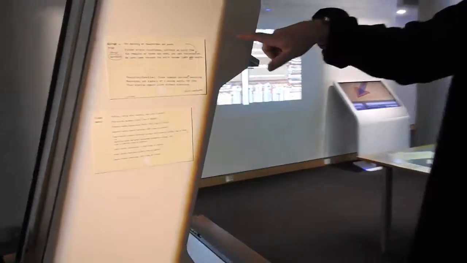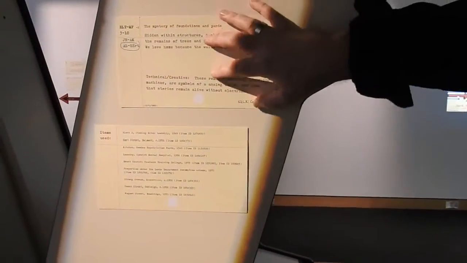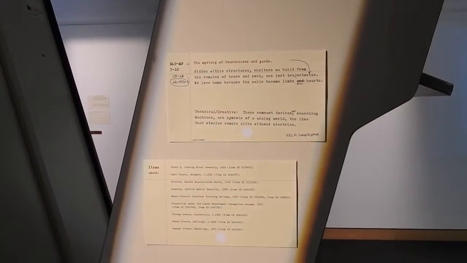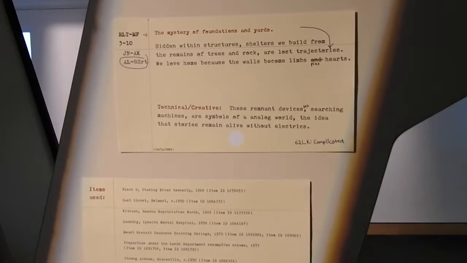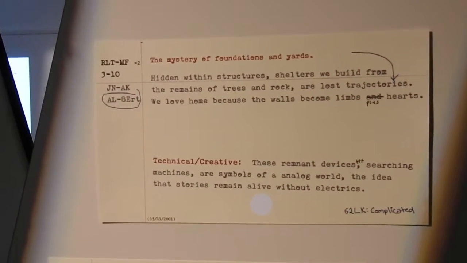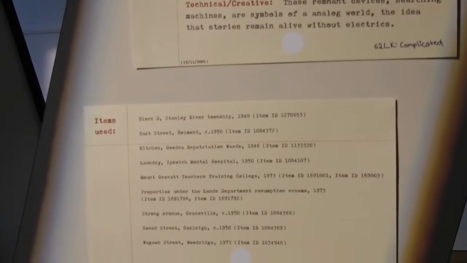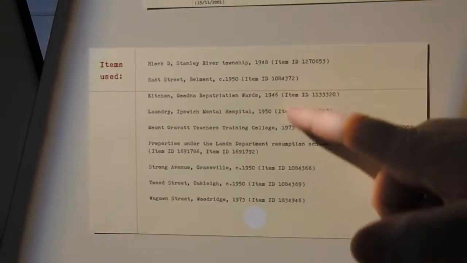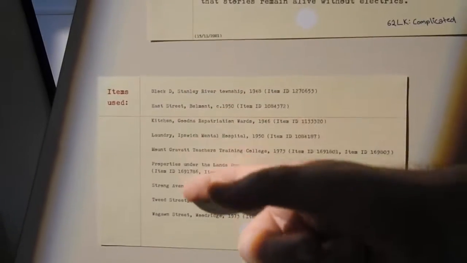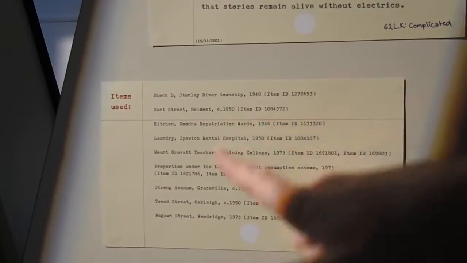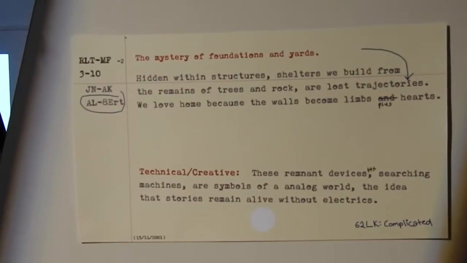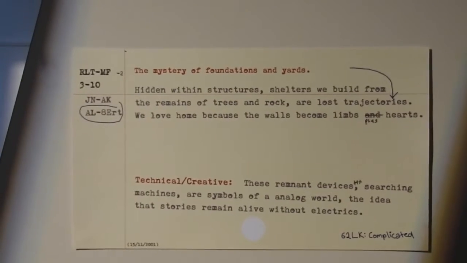Oh, maybe I'll stop here for a second. For the titles for each of these little didactic panels, I recreated the old library card catalogs, the old library cards. And these are some examples of the actual images that came from the archives that I used, and these are descriptions of the individual works.